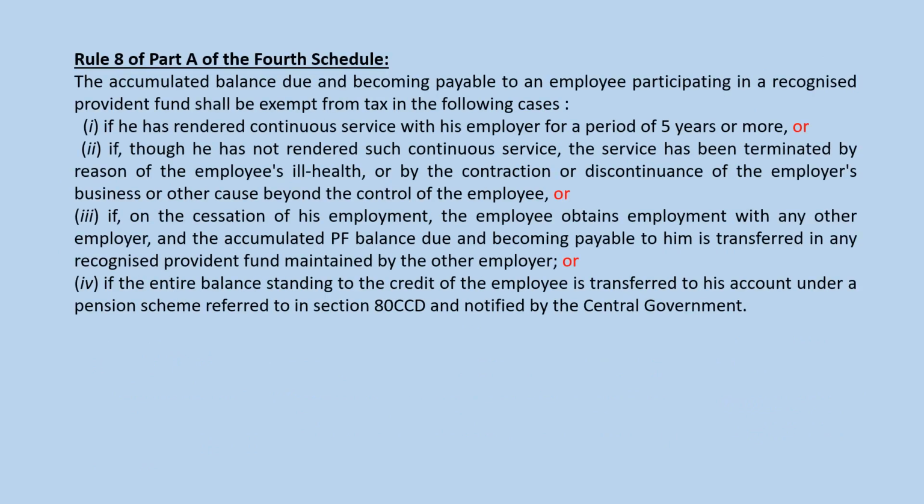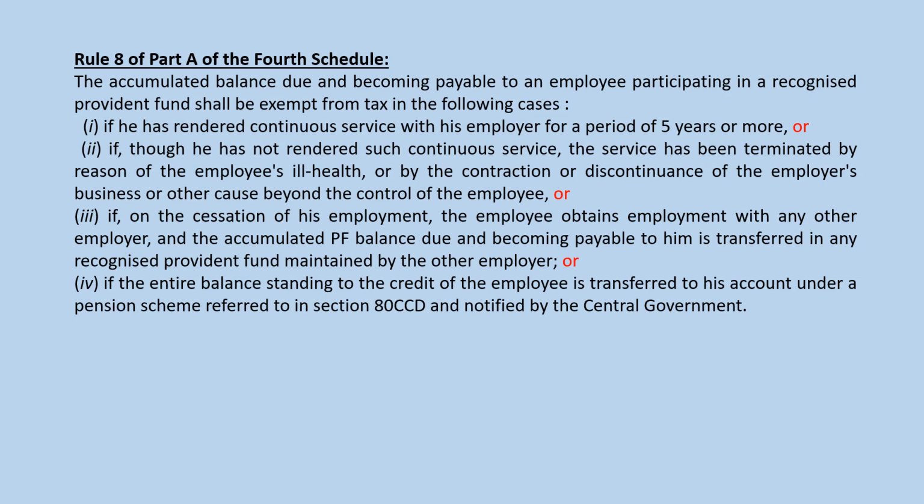Now let us see what is Rule 8 of Part A of the 4th schedule. The accumulated balance due and becoming payable to the employee participating in a recognized provident fund shall be exempt from tax in the following cases. First, if he has rendered continuous service with his employer for a period of 5 years or more, or second, if though he has not rendered such continuous service, the service has been terminated by reasons of employee's ill health or by the contraction or discontinuation of the employer's business or other causes beyond the control of the employee.